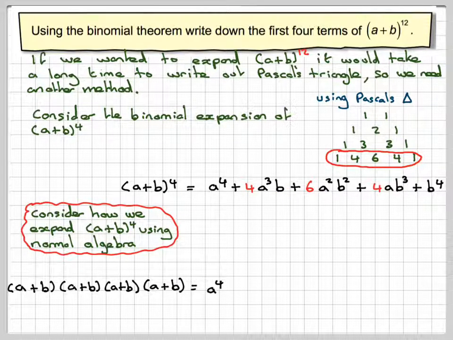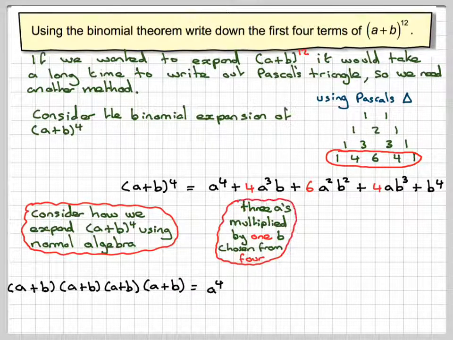But what's interesting is to look at how we'd actually form the other terms. So the first term is a^4. To get 4a^3 b, we need 3 a's. So it's a times a times a times b. That's one way. A times a times a times that b, that's the second way. Then a times a times a times that b, and then a times a times a times that b. So what we're doing is we want 3 a's, and then we need to multiply it by 1 b chosen from one of the 4 brackets.